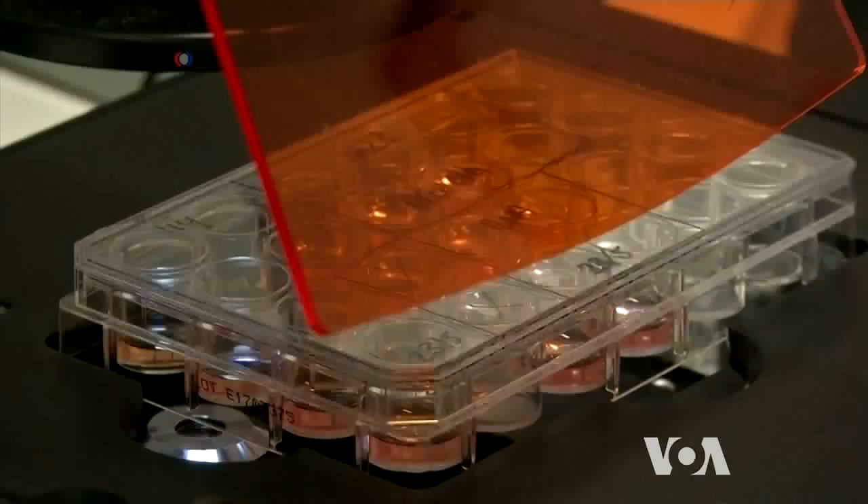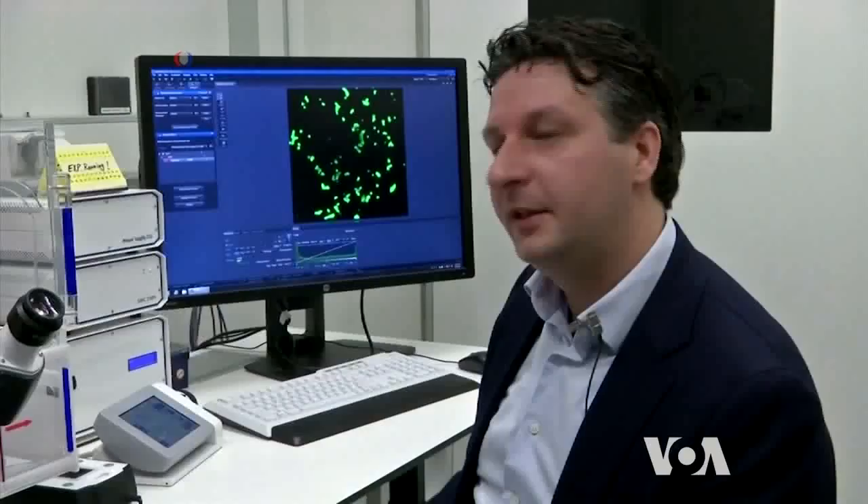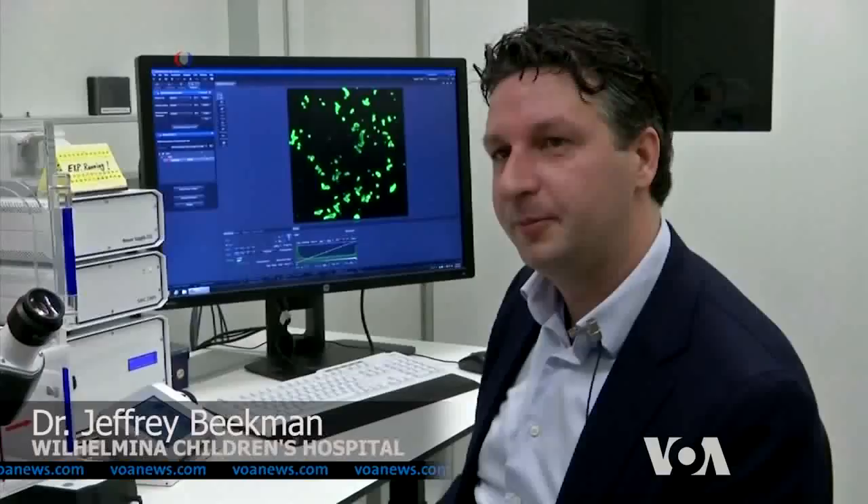In this study, they grew copies of intestines for 450 patients. They're only maybe up to a millimeter large, but they are complete. They have everything that you would see in a real gut, only at a very small scale. The tests quickly showed that cells treated with a drug swelled as they should when processing salt and water. This is a very clear indication that the drug is active. By looking at the swelling phenotype, we can see whether a drug is going to be active in an individual patient or not.